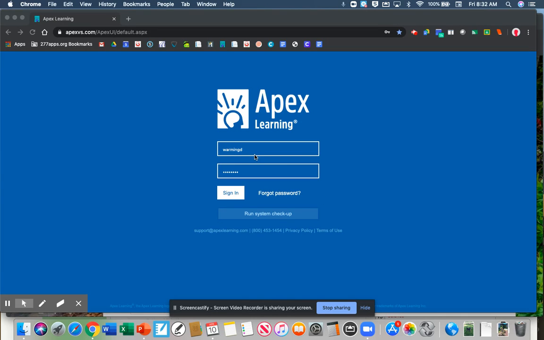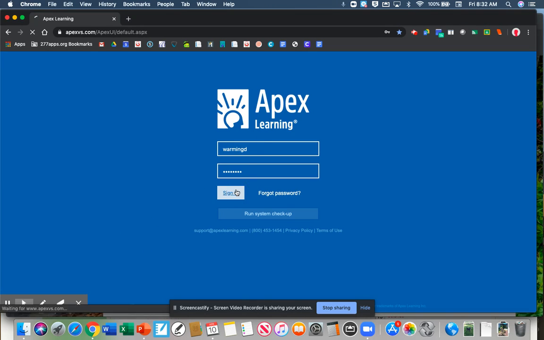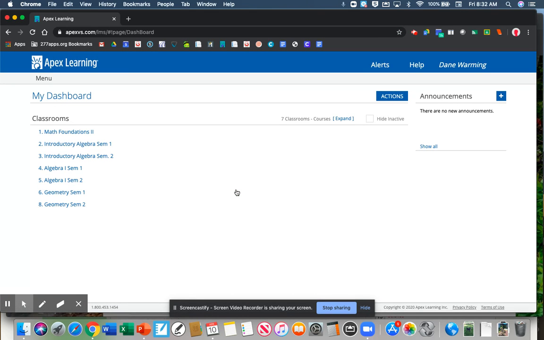So when you get logged in, it'll be asking for your username and password, and I'll be sending that in an email. But you'll use that to sign in here, and once you've done that, I'll sign in with mine. You'll get a look at what this dashboard looks like. So all of the courses you're going to cover between 5th and 7th grade will be listed here. You'll only see the one that you're currently in. As I add you to new courses, you'll see those pop up.